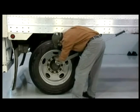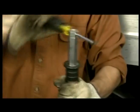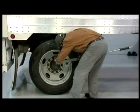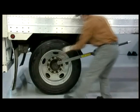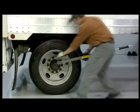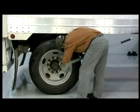On disc wheels, the best practice is to set the torque wrench at 475 foot-pounds and then attempt to tighten each of the fasteners. If none of the fasteners move in a tightening direction before the wrench clicks or the handle breaks, then the torque is at least 475 foot-pounds.